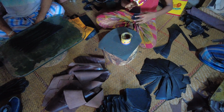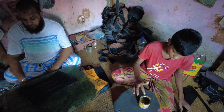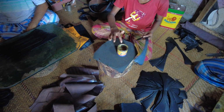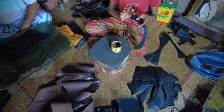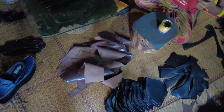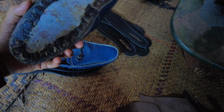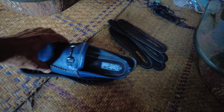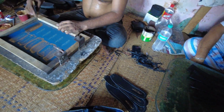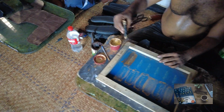So these shoes are handmade, and I can see that there are lots of parts just behind, close to the wall. Here you can see that he's putting some glue on this part of the shoe, and here are some other leather parts and pieces. Some shoes look like they're coming into shape, and this is just the upper part of the shoe, and this looks like the sole over here. And then here it looks like it's giving a press.